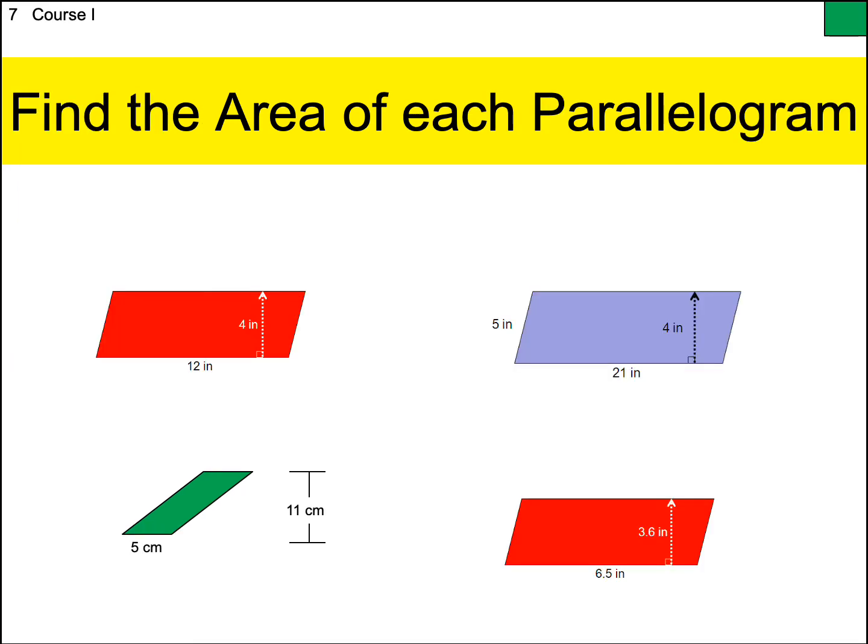So there's going to be 4 questions. The next 4 questions on the Google form will say find the area of the parallelogram in the upper left, the red one here, then the blue one. Then if you can't see right here, this is kind of small. This is 4 inches right here, and this is 3.6 inches right here. I think the rest of the numbers are pretty clear. Okay? All right, go ahead and pause the video, find the area of all 4, and put those answers into Google Forms, and then play the video and come back and check your answers.